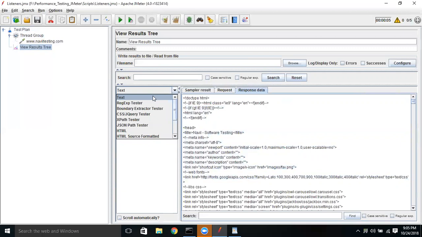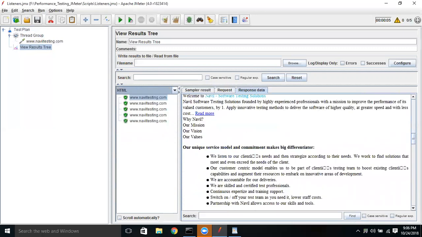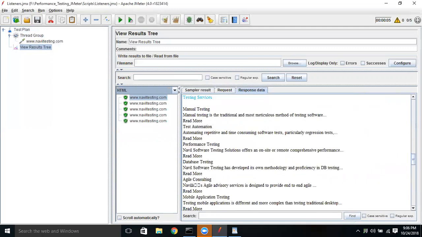By default, it is showing in a simple text format, and apart from it, you can use the regular expression tester, boundary extractor tester, CSS, XPath, JSON, HTML source formatted, and HTML download resources. So you can use various formats. Now let me select HTML here. This is the complete HTML of our navaltesting.com page.